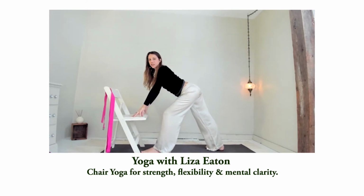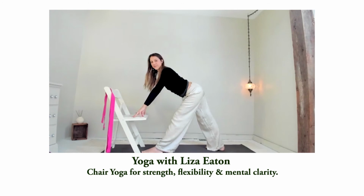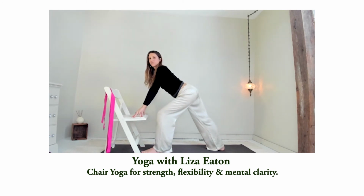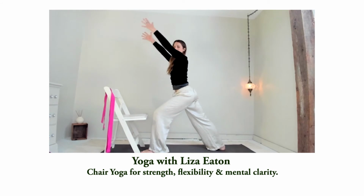Good, come up onto your fingertips and begin to straighten your front knee. Lean back through your sitting bones. You can always take a break, bend into the front knee, and then straighten it again. When you're ready, bend it. Press into both feet, gently tucking the tailbone as you reach the arms up.